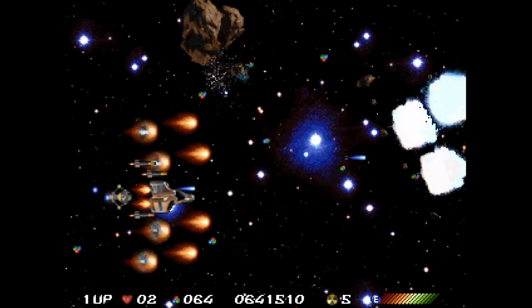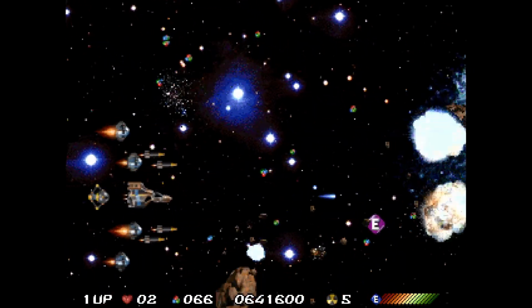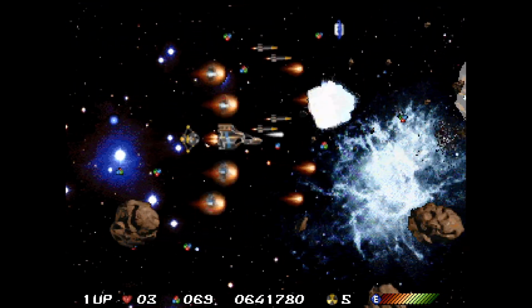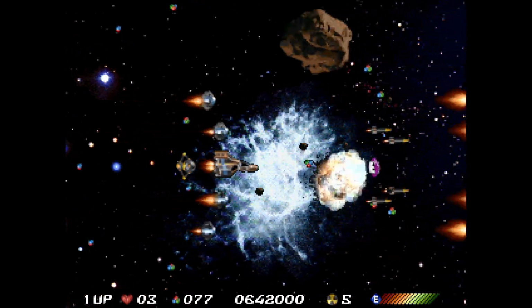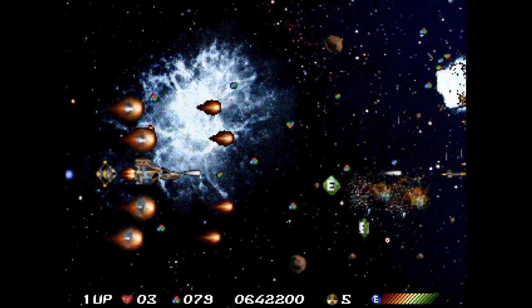Yep, there we go. Maybe the number of things you collect determine that bonus score. I think that's probably what's going on there. I might be wrong. Extra ship, just what we needed. We were running low on ships. We only had 2 left. Now we have 3. And we have all the energy, which is just what we need.